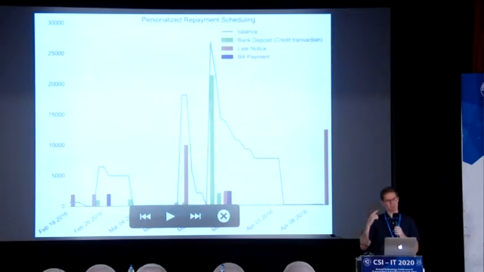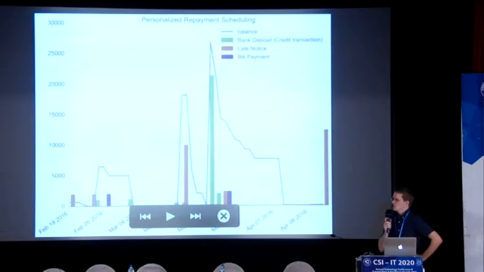And they save a little bit, but that's only a little bit. And their financial life is cyclical. So every month they make a certain amount and they spend a certain amount. Okay, so let's, what this graph shows is that one particular user, and I pulled this user out because we noticed they were getting a lot of late notices. So what this graph shows is, red bars are late notices. The blue line is their bank balance over time.